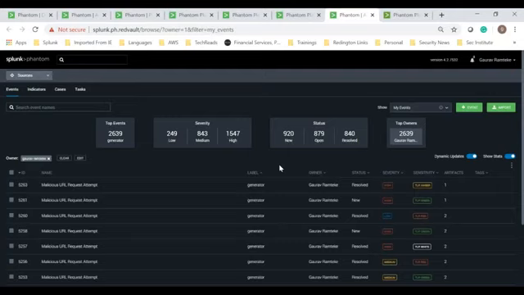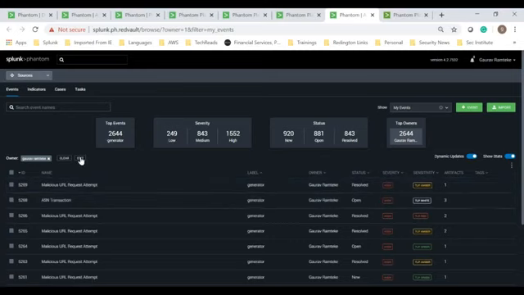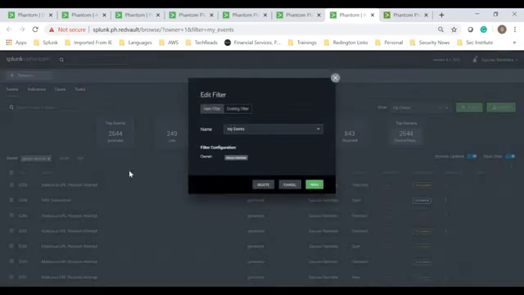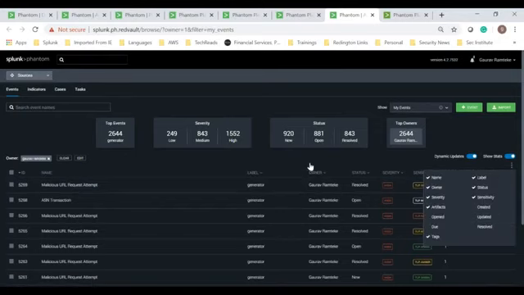Clicking on any of these events, you can even edit this particular filter. These are the names of the filters. You can click new filter, and you can create your own filter as well. Give it a name and save this particular filter with your name on it. You can add or subtract the fields here. If you want to see more fields, you can see that.